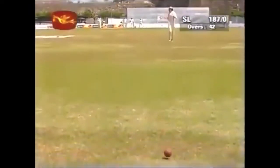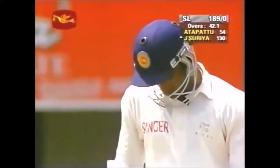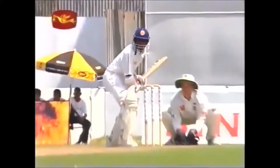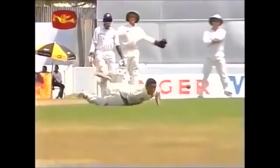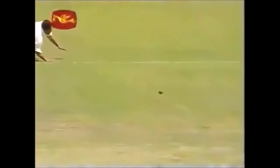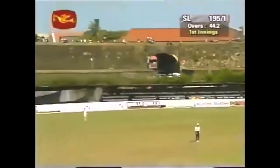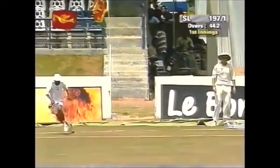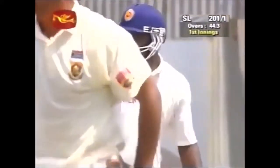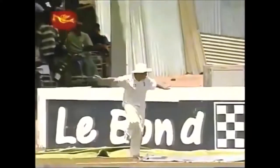Jayasuriya just passed Paul Adams — Jayasuriya prepared to take him on, that's gone for four. Jayasuriya is always prepared to take Paul Adams on — the intentions are very clear. He's prepared to use his feet, go over the top whenever Paul Adams is at the crease. Coming down and hitting it slightly officially in the air — Paul Adams makes a valiant effort but to no avail. He's not going to let Adams settle — Jayasuriya is going to go after him from ball one. Jayasuriya goes for the big one — hit in the middle and that's gone over the deep mid-wicket's head, all the way. Six more! Jayasuriya is not going to be kept quiet for long. Hits the meat of the bat — there's a man down on the line but that's cleared him for six!